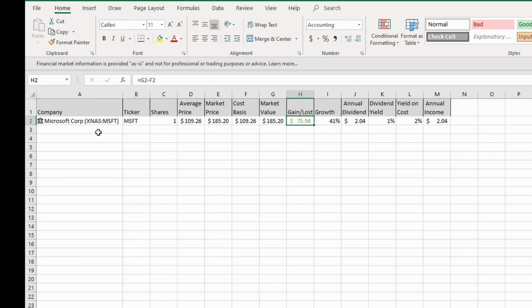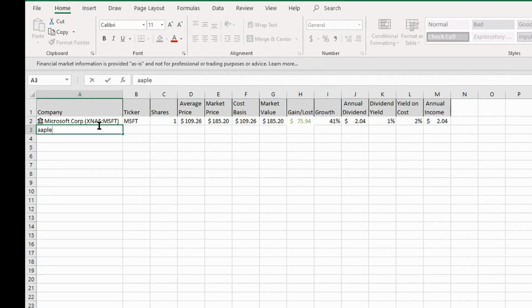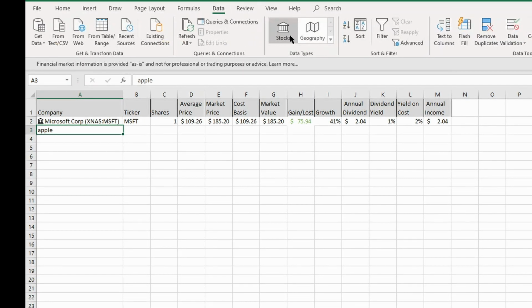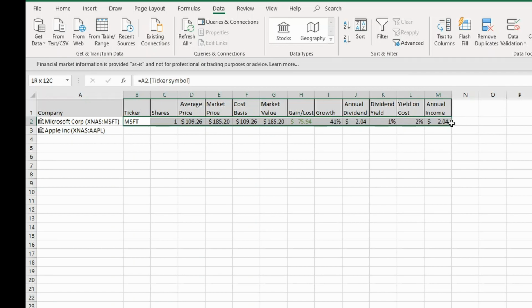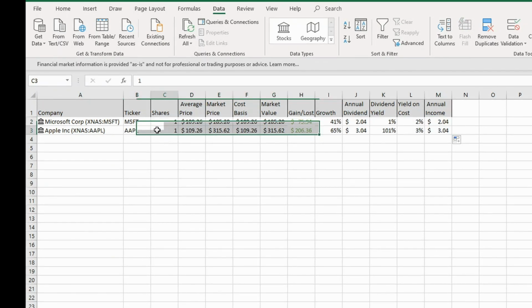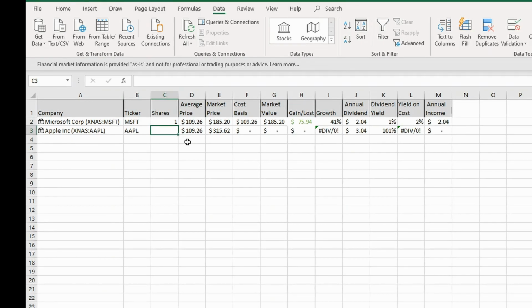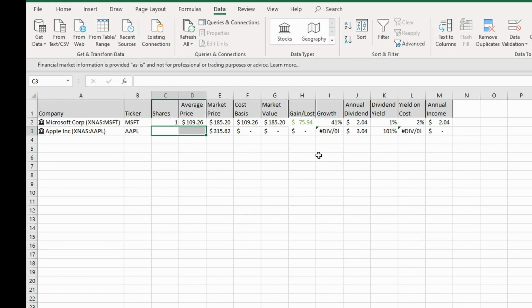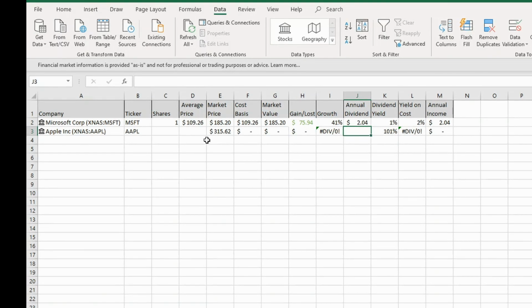And the cool thing is, if I say Apple here, for example, press enter, I click on this, we go back to data and I click stock, say Apple. All I need to do now is select all of these things, drag down, and correct all the information. So Control Z that. Correct all the information that you have to put in. For example, the number of shares, the average cost it cost you for that share. These are the pieces of information you have to put in yourself. The annual dividend payout, you have to put that in yourself as well. Basically, you put those in and everything else populates.